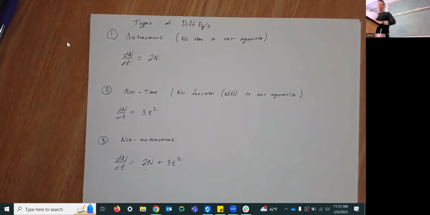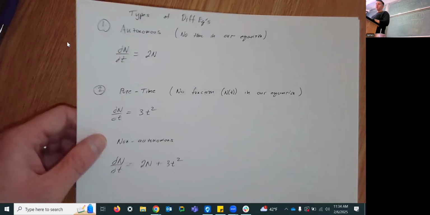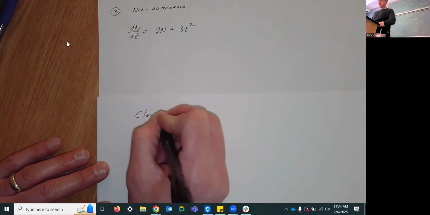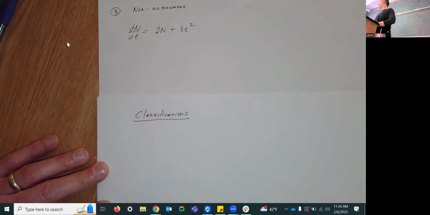The more important thing about differential equations is how we classify them so that we can solve them. So, classifications. There are a few different words we use here. One word we're going to use is the word order. The order just means kind of like the degree of a polynomial.